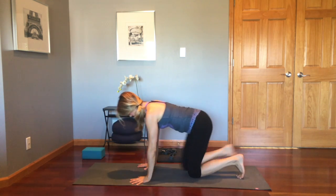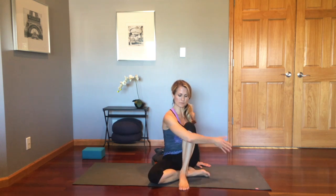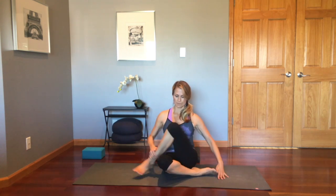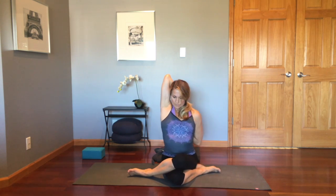After a few breaths in each of those stretches — and you may want to repeat them a couple times — let's sit up, tucking the left leg under and bending the right knee and holding it with the left arm. Clasp your hands and try to pull those hands apart as you sit up a little straighter, sliding the shoulder blades down the back. Now cross knee over knee — if this is not accessible, you can sit on a blanket or sit cross-legged. We go back to those Gomukhasana arms now, with the left arm up and the right arm behind. Use a belt if you want so that the hands can reach one another.